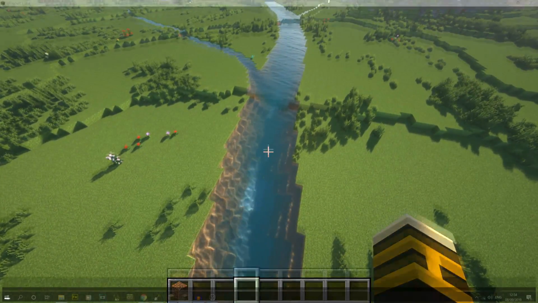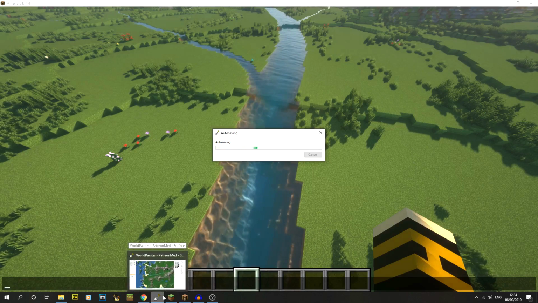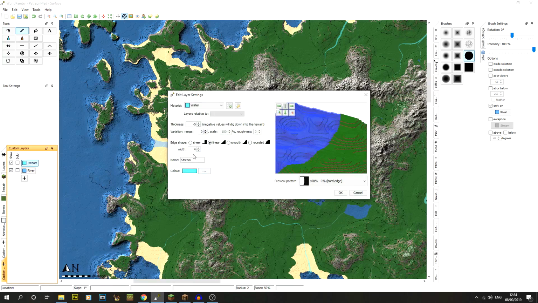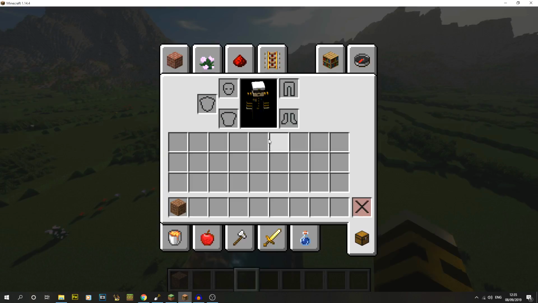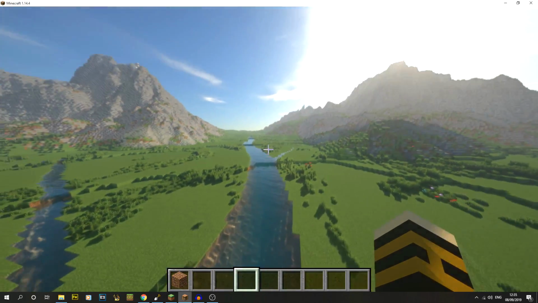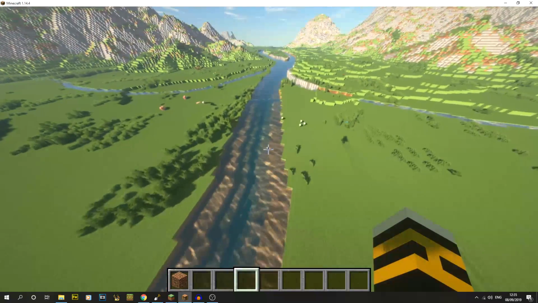So very quickly, and always do this as well, this is really good practice: once it's finished its autosave, go into World Painter while you've got Minecraft up and do little tweaks. So I'm going to be doing, there we go, thickness of -3 blocks. And I think that will make it look a lot better, because this one here doesn't need to be that deep, and then it goes off into the sunset or sunrise even. So there we go, you get that.